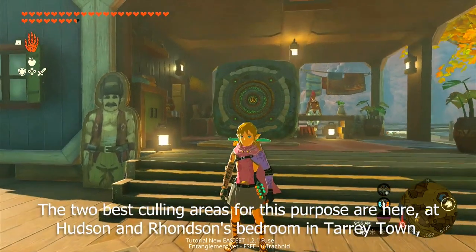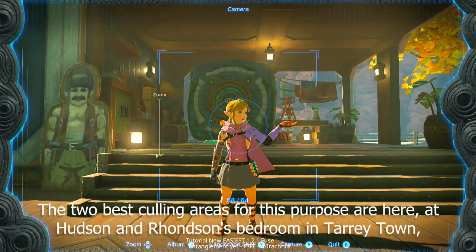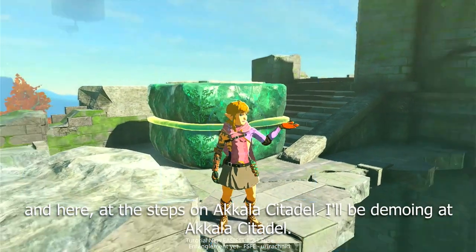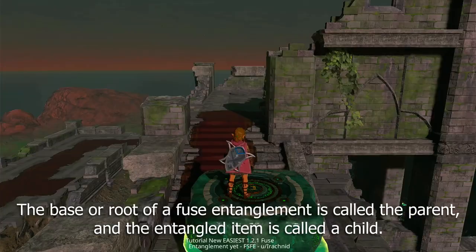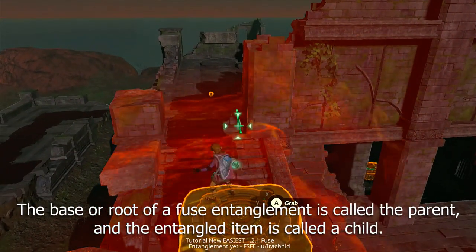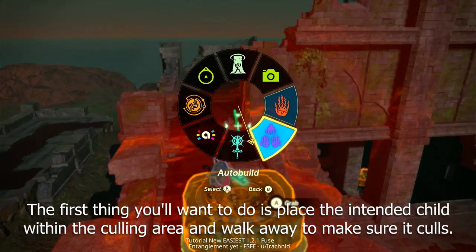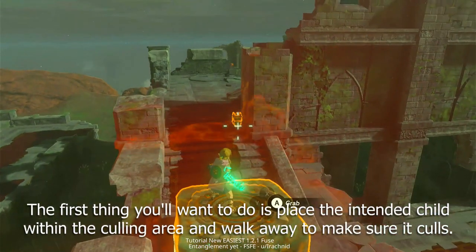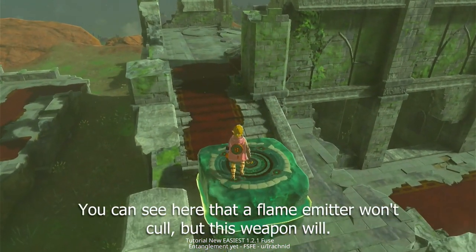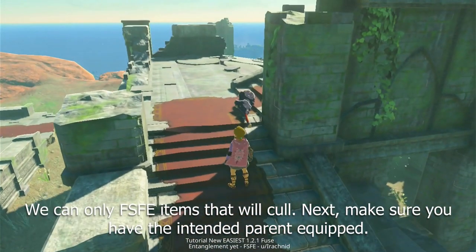The two best culling areas for this purpose are here, at Hudson's and Ronson's bedroom in Terrytown, and here, at the steps on Akkala Citadel. I'll be demoing at Akkala Citadel. The base, or root, of a fuse entanglement is called the parent, and the entangled item is called a child. The first thing I'll want to do is place the intended child within the culling area and walk away to make sure it culls. You can see here that a flame emitter won't cull, but this weapon will. We can only FSFE items that will cull.